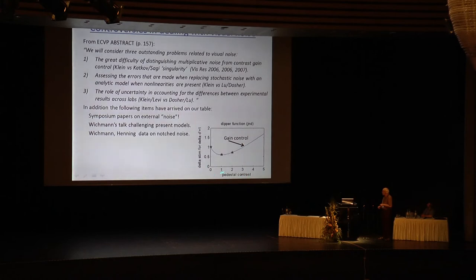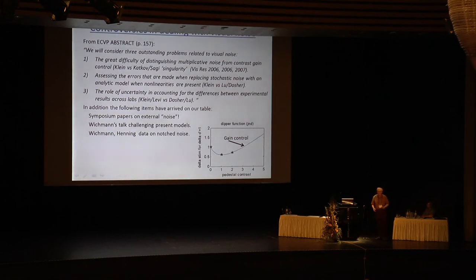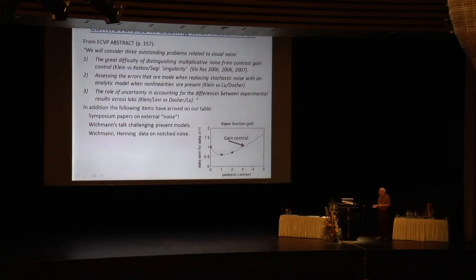On the horizontal axis is the pedestal contrast — no noise right now. You can change the pedestal and measure how much extra test pattern you have to add to get a d-prime of one. There's a detection threshold, a little bit of facilitation to the pedestal, and then there's a major controversy: we don't even have an explanation of why the threshold rises. One possibility is a contrast gain control — a non-linearity of the transducer function. The other is multiplicative noise, where the pedestal or external noise adds to the noise.